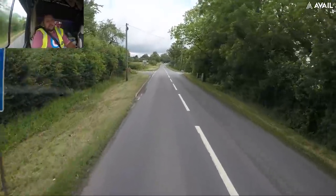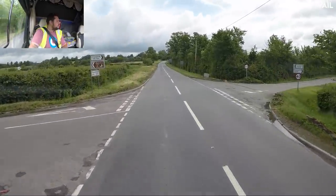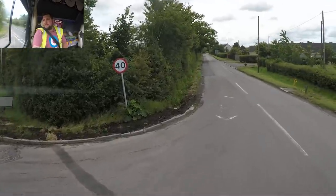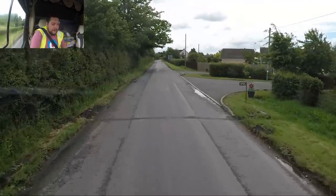That car had just overtaken that cyclist and was about to overtake me as well, and I realised I'm indicating right. He's in a bit of a rush. Oh, BMW as well. No surprise. Sorry if any of you own any BMWs.